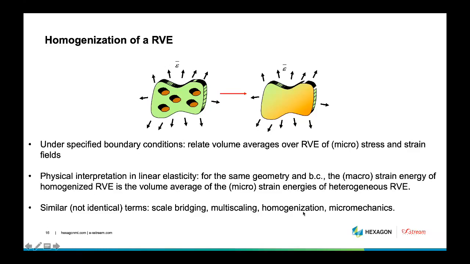Homogenization and micromechanics: some people use micromechanics to mean homogenization if you use, let's say, some analytical models. And homogenization will be more general than micromechanics, because it will be any scale transition method in continuum mechanics. So I will basically only talk about homogenization, or let's say micromechanics, in the sense that we will be using continuum mechanics at every level. So at this micro level, or sometimes people will call it meso level, etc. Let's say you have multiple levels, fine scales and coarser ones, and we will be using continuum mechanics at every scale. So we can talk about continuum micromechanics. Okay, so it's a question of terminology.